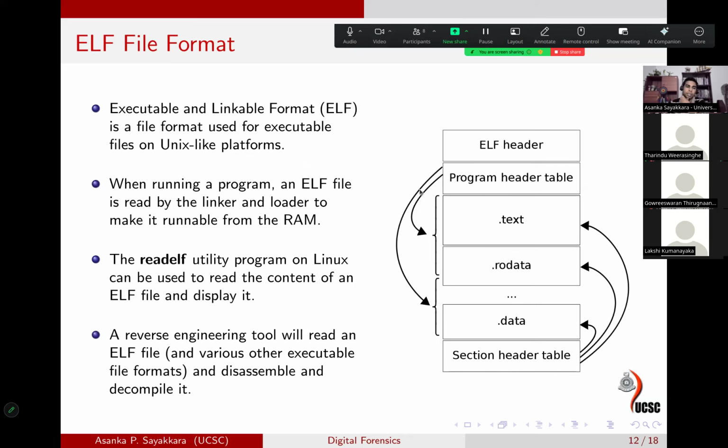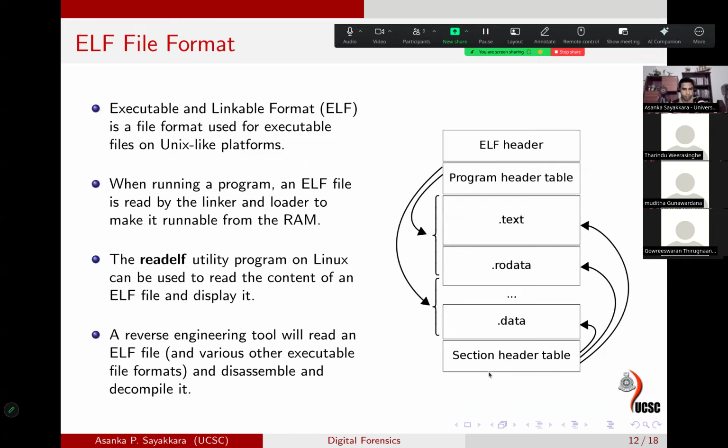By the time it is being loaded, tools like the linker and loader will extract various parts from the ELF file and place them in the right way in the memory, in the process address space, so that it can actually run, right?